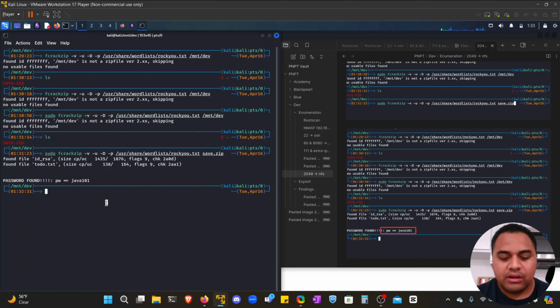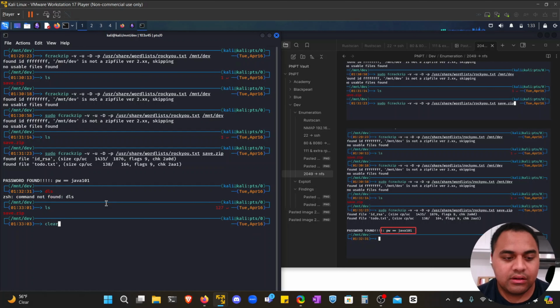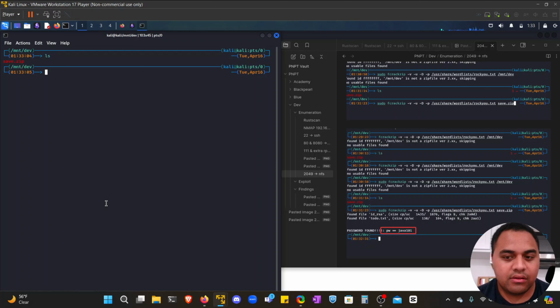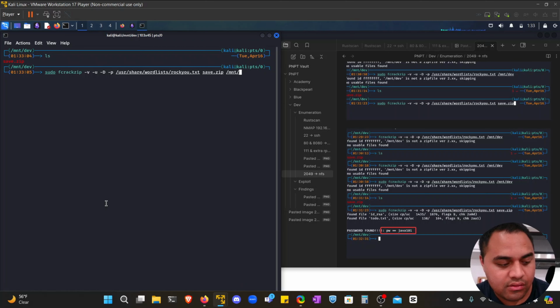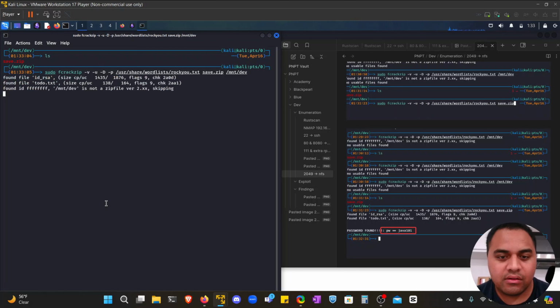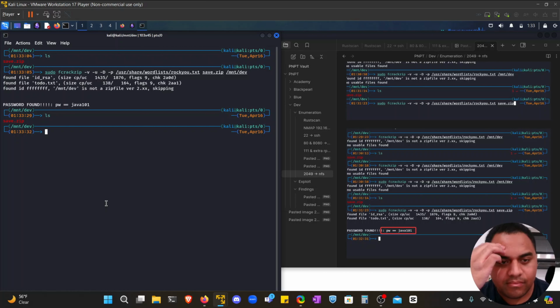Now we have the password here, so we can unzip it.